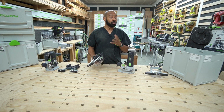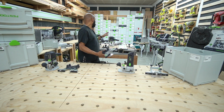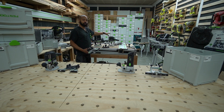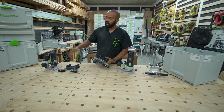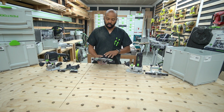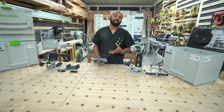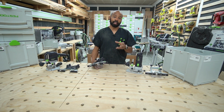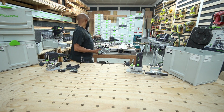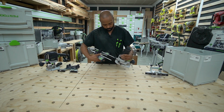Now the only reason why I would still go with that plexiglass component is because it's going to work with this 1400 router, or this 2200 router, as well as the 1400. The 1010 is not their most powerful router, and obviously this one is not as well. So having that dual functionality may be great on smaller components, but for heavier duty things, I think you would need to step up and get that plexiglass attachment, unless they plan on upgrading this for the 2200 and also the 1400 respectively. So anyways, let's put this in.